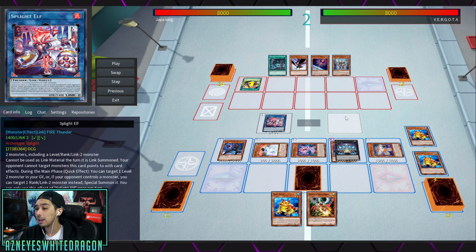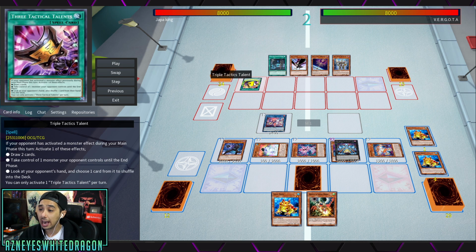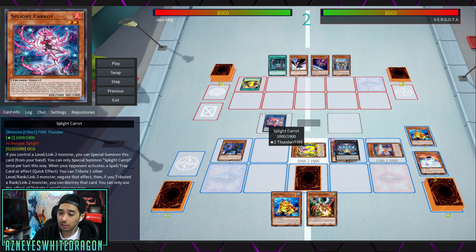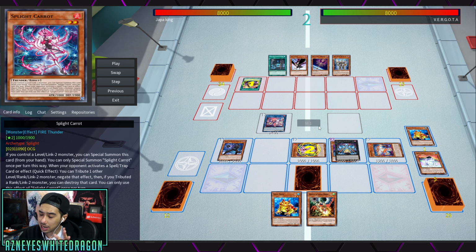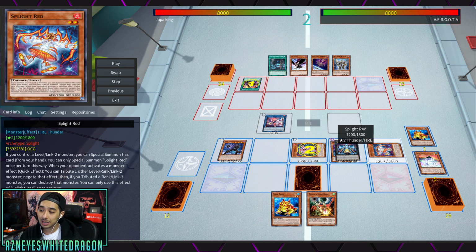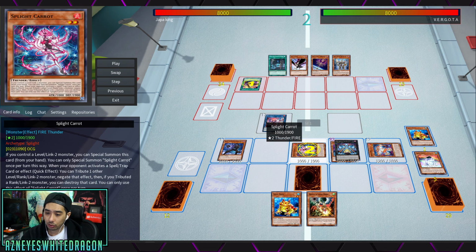So right off the bat, you'll see that they get rid of the Totally Awesome. That card is obviously going to be a negate, so he gets rid of that with the Kaiju, activates the triple tactics talent, and forces him to go ahead and respond with Carrot over here. This lets him negate a spell or trap. They're going to be able to have an Omni Negate with the Totally Awesome. This card will bring back another card. Then usually it's going to be Carrot and Red. Red negates a monster effect, and then Carrot will negate a spell and trap.